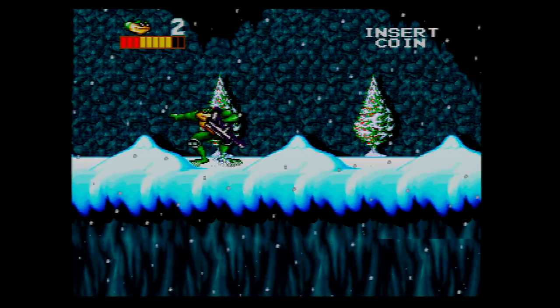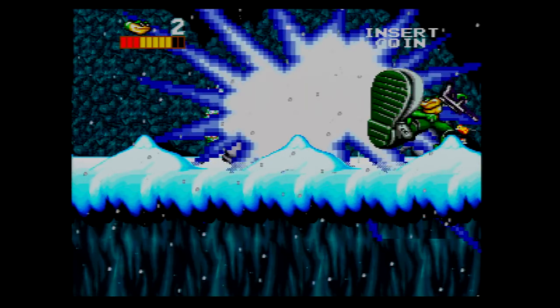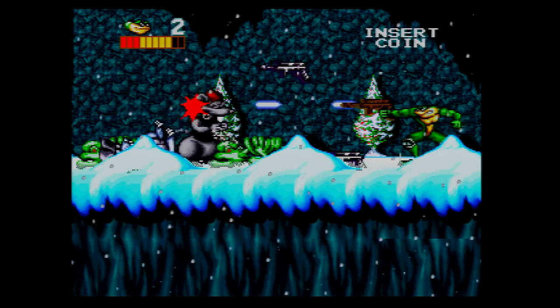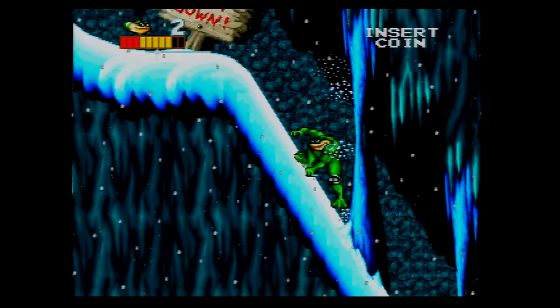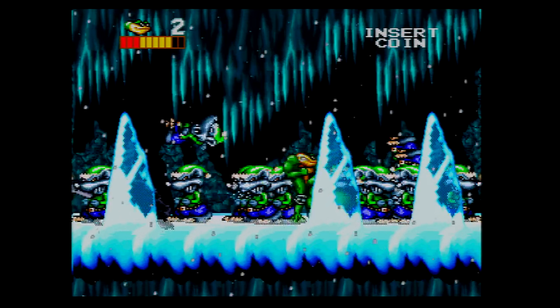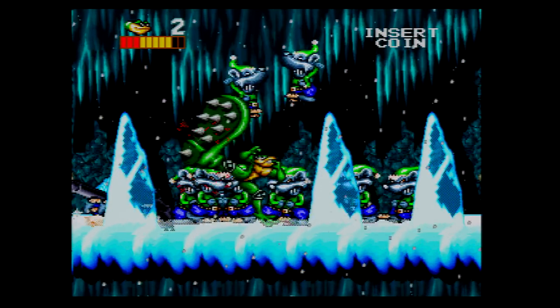And then besides that, if you walk over to a grounded enemy and press down and attack, you get the execute. With Pimple, that was the 10-ton stomp. With Rash, he just smashes their face with his claw. Zitz has a drill.